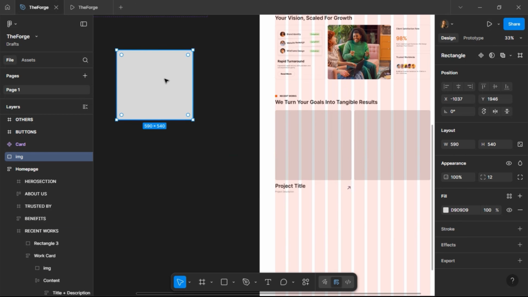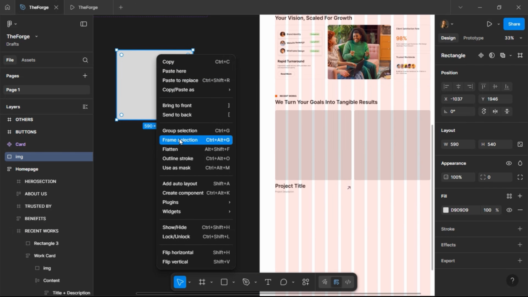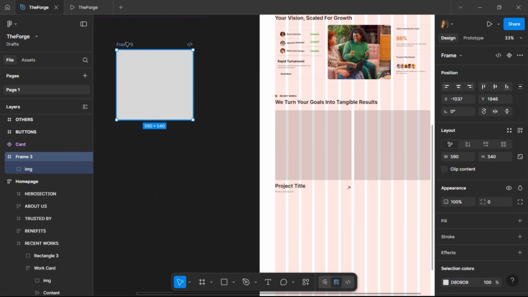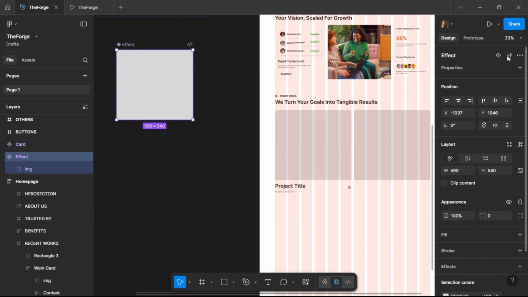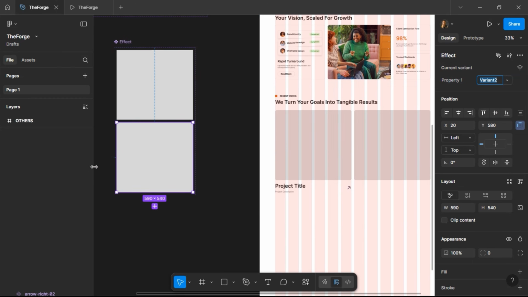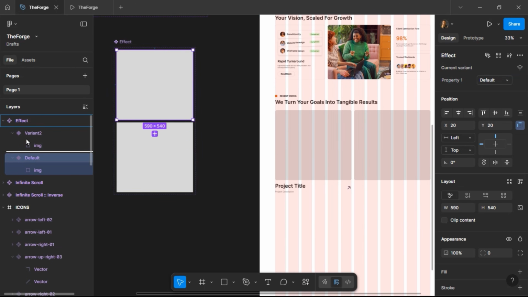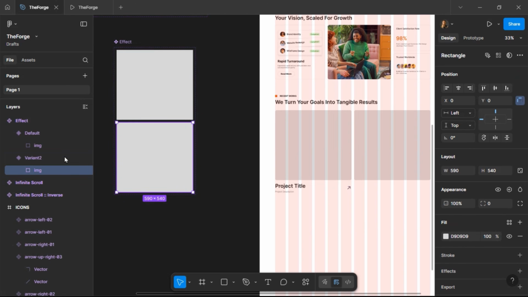I want to have this little zoom effect on it. So I'm going to remove the corner radius, select this and frame selection, and change this to effect. Now that we have the image, which is the rectangle inside, then the effect at the top, I'm going to make it a component and then add a variation. So this should come up because this is this, and now I'm going to zoom this in a bit, or zoom this out a bit basically.